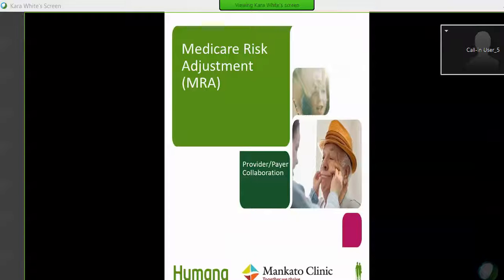Coders have been reviewing all notes since April, so we're reading top to bottom to find potentially missing HCCs. Sometimes those diagnoses get buried in the middle of the note and they're not assessed. If you happen to mention in the middle of the note, for example, that the patient's diabetic, but you didn't assess that, the coders will catch that and they will grab it for you and assess it for you in your problem list. That's only if they're not already discretely assessed.